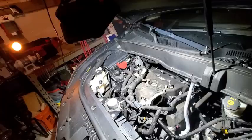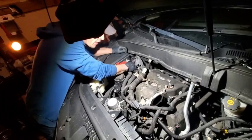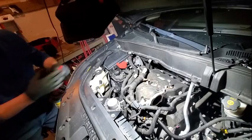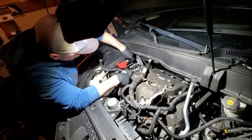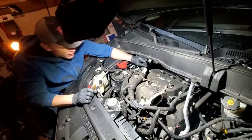Getting back to it now that we've got the battery disconnected — take this heavy cable off the box, then remove this heavy cable for the alternator. There's a clip here — we're just going to cut that, put our nut back on the box, and snip off this end. Rather than try to yank this out because you're going to wreck it — these are basically just a zip tie. When you want to re-secure it, just take a zip tie.